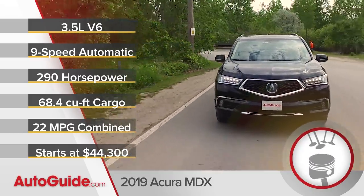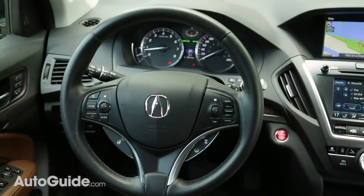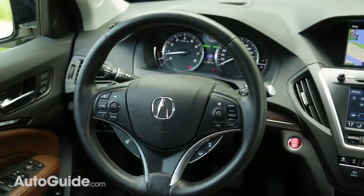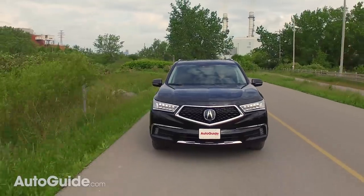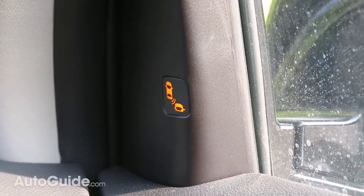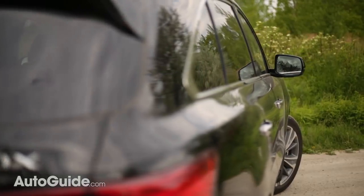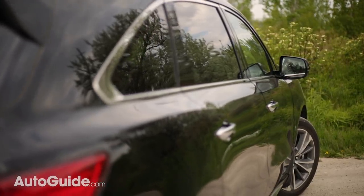It feels capable somehow. And because the MDX is so equally matched to the RX, it basically comes with all the same safety stuff. But I do think that they're implemented a little bit better in the MDX. They feel a lot more natural, not as jarring. The RX just freaks out on you for no reason, jumping on the brakes. Yeah, this is just a lot smoother. I feel like it's easier to use. It feels more intuitive. Yeah. I like the placement of the blind spot monitors right on the inside of the mirror. It doesn't feel like there's something behind you that's going on. It just gives you the information. Yeah, and it's right in your peripheral vision too, so you don't even need to be looking at it to know that there's something in your blind spot. Yeah, that's a really good place to put that.